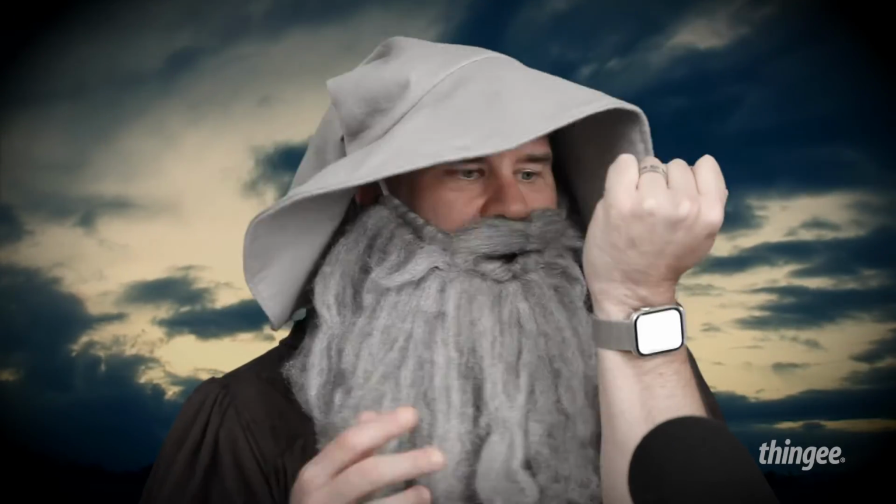So you can see that in the video, which is kind of nice if you're walking around and you need someone to be able to see you. Especially at night, if you keep your watch out and about, it'll be a nice beacon, especially if it's dark out. So from a safety perspective, this is something that I think is pretty cool, that people should know about. It's really super simple to do if you do plan on going out and trick-or-treating this holiday season.